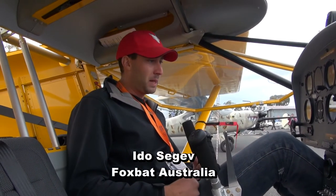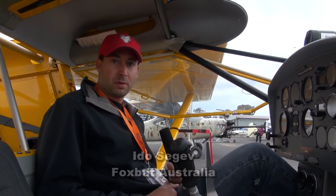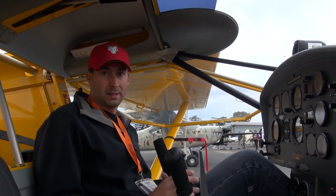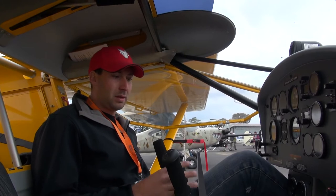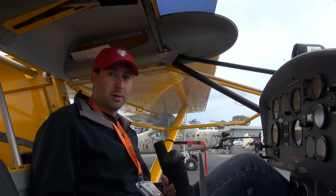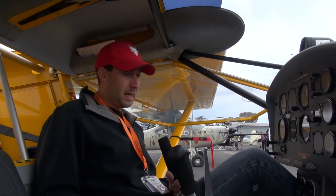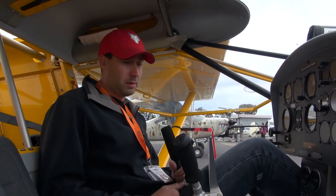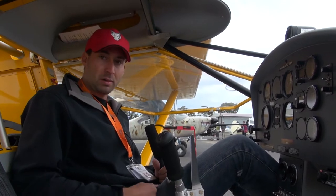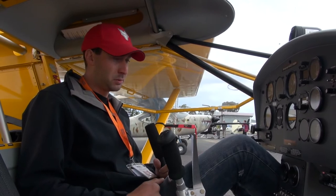As Peter mentioned, the aeroplane really came about to facilitate the needs of people in more remote areas — farmers and people that really need short field capabilities. Inside the cockpit, it was important to have a UHF radio. This one is installed with a GME 3500 TX, coupled directly to the headset with an isolating switch between the VHF and the UHF. It comes pre-installed, pre-wired, and works fantastically well to talk with the ground crew.